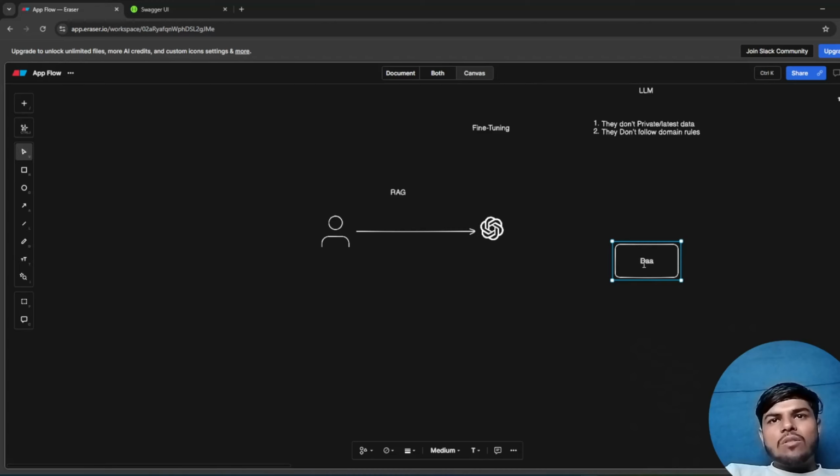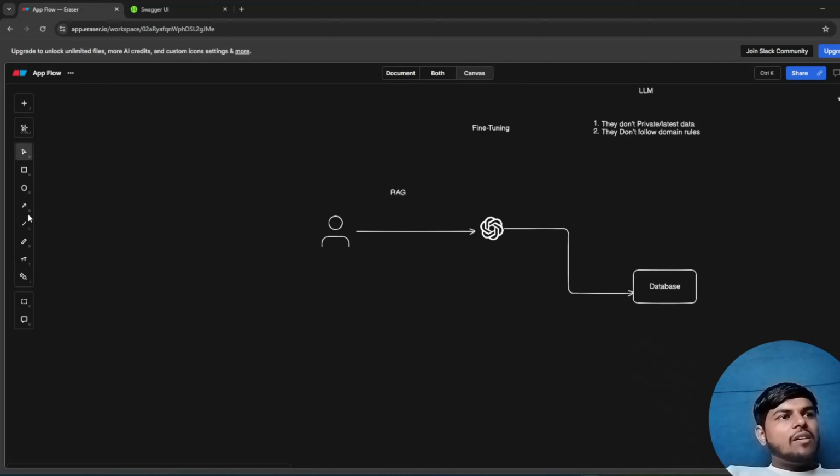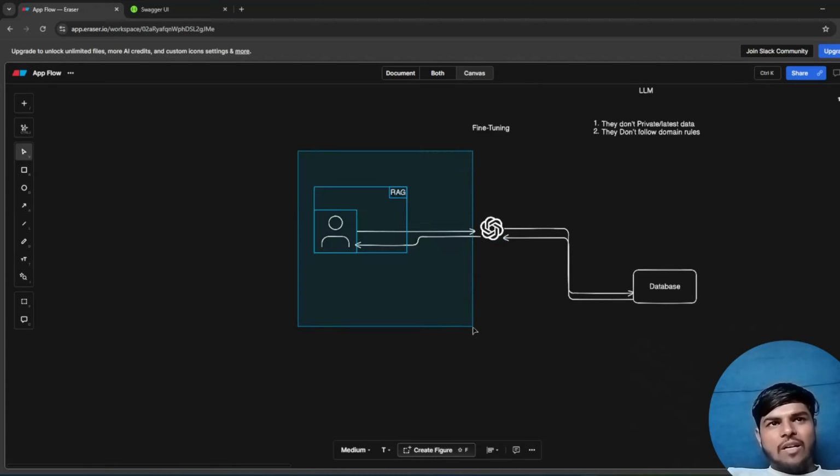The system calls this database, so the LLM will make a call on the database. Of course, there will be a function call and the function will return the response to the LLM, which will be the most relevant answer. Then the LLM will use the retrieved information to prepare the answer and send it to the end user. So this is how RAG works.